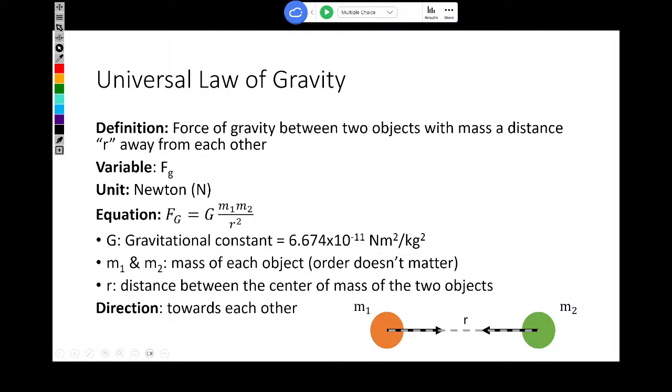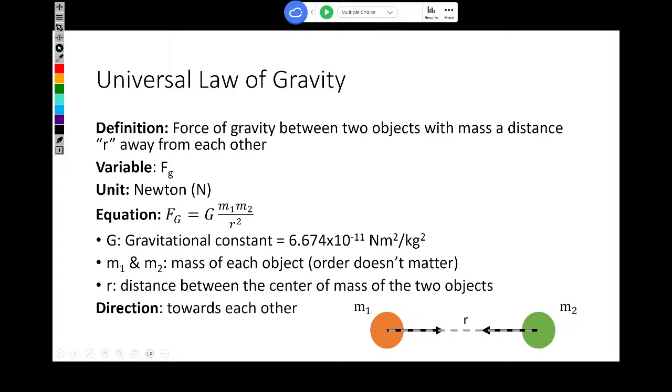The value of capital G is 6.674 times 10 to the minus 11. That's a number. It's a gravitational constant. It will always be that number. Why does that number exist? Because the kilogram is made up. Meter is made up. Who decided a kilogram? It wasn't written in stone somewhere. All our units are made up numbers. They're just standardized. So this constant is kind of the thing that accounts for our random made up units.